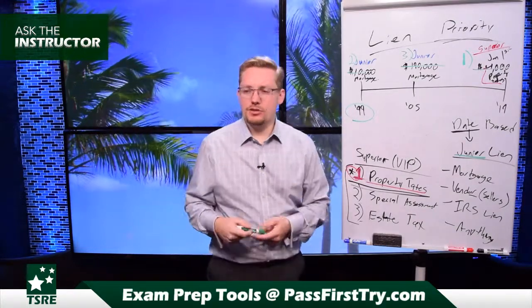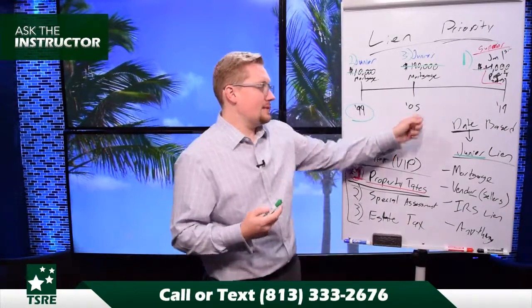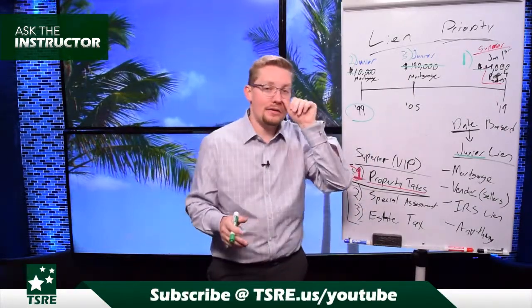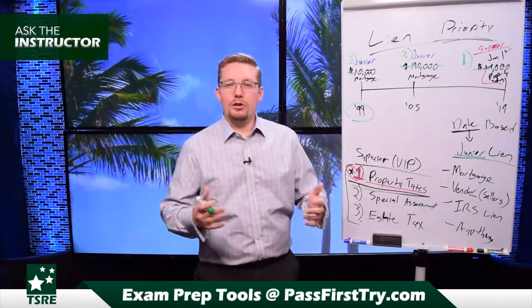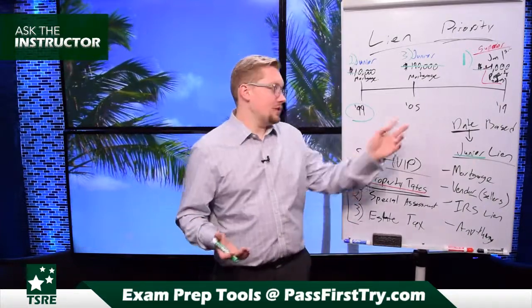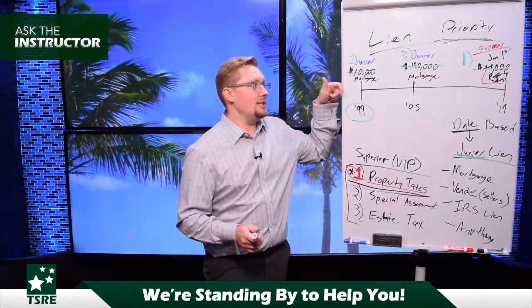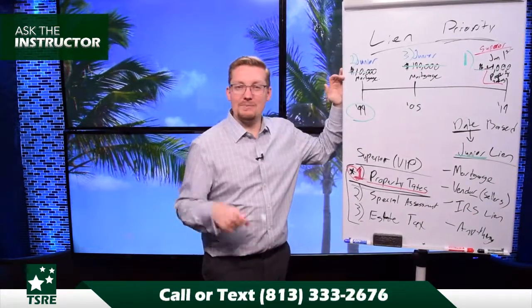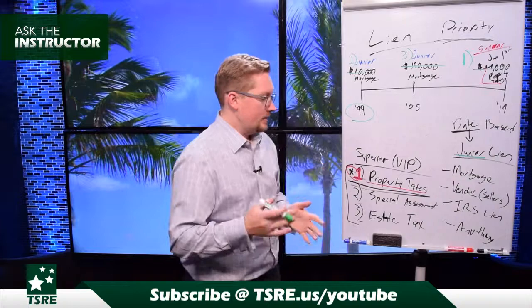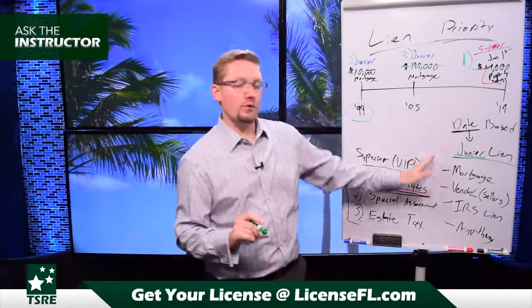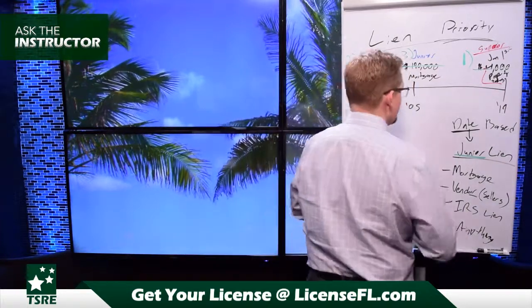Now let's add a little bit to this. Let's say that this $190,000 mortgage you've defaulted on, that you're having trouble keeping up, 2005 peak of the housing bubble and everything like that, and you've refinanced the property and took out this second mortgage against it, and you borrowed this $190,000 out of the property because the value was inflated because of the market, and now you're left in a tough spot and you're having trouble making payments on this. This mortgage from 1999, even though it has a lower dollar amount, still takes precedence. But something that could occur here that would change the rules of this date-based system is what's known as a subordination agreement.